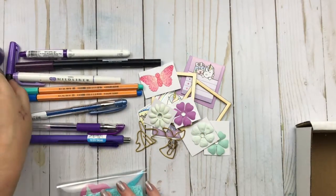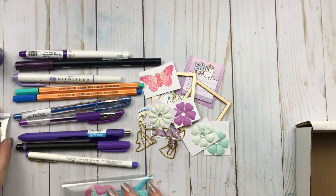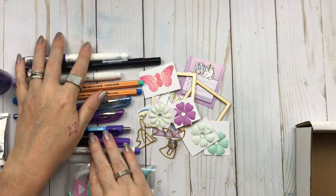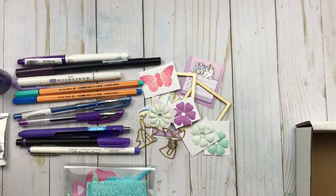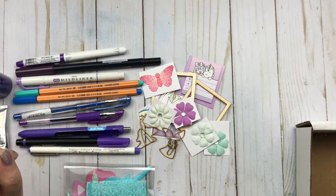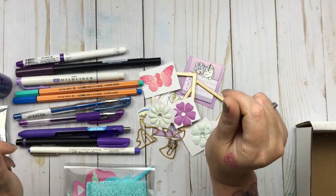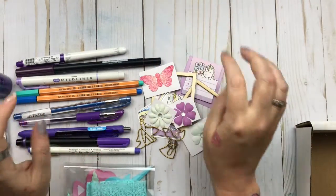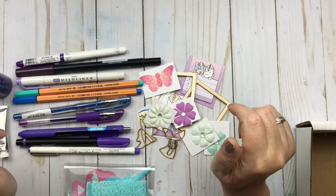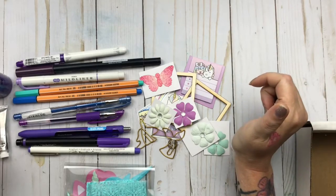All right, so this is what the May box looks like. Plenty of goodies in it. We have got 10 different pens, some paint, some glitter glue, and some fun little embellishments to play with and decorate your journal or whatever you like. You can even add magnets to the back of it and use it as a refrigerator magnet. So lots of things that you can do with this, and I thought it was a fun little addition. But that is going to wrap up today's video and the contents of this box.